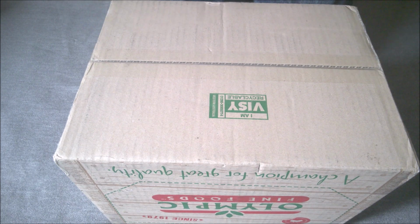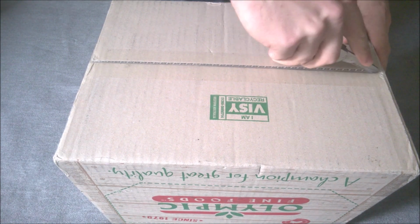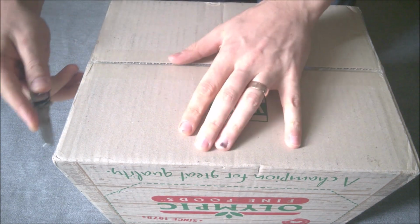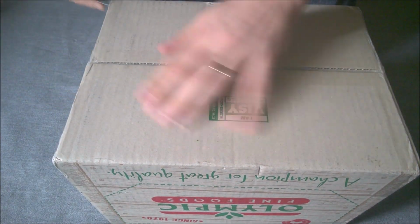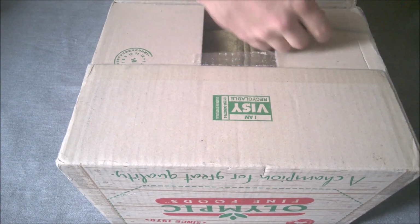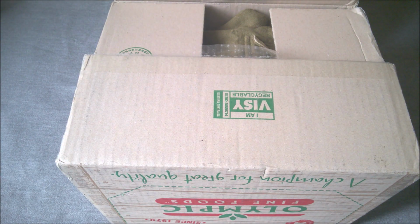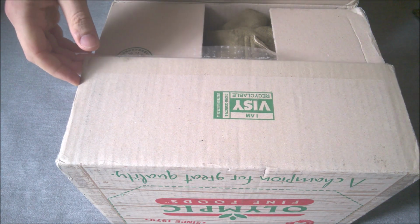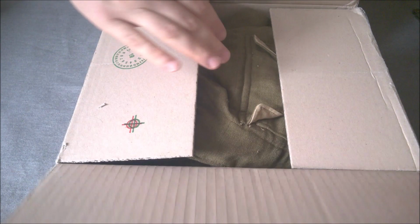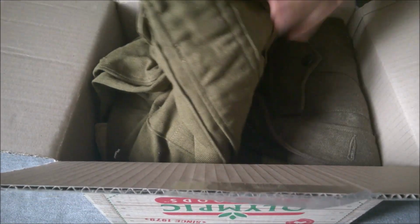So here we are, the package from Australia. So let's get this open. Open that there. Okay, I see serge already. I know, as I said earlier, there's a jacket in here and possibly a hat, but also we have here, move the box to one side and get these out individually. Bit of paper there.